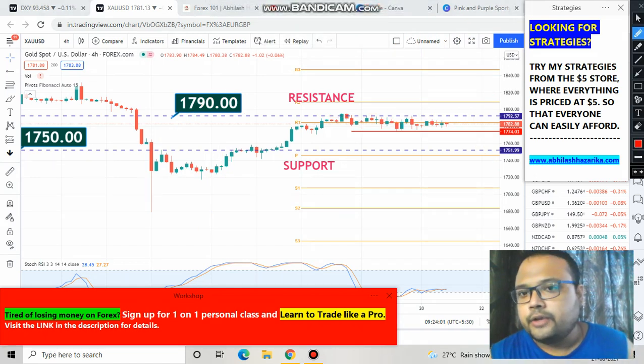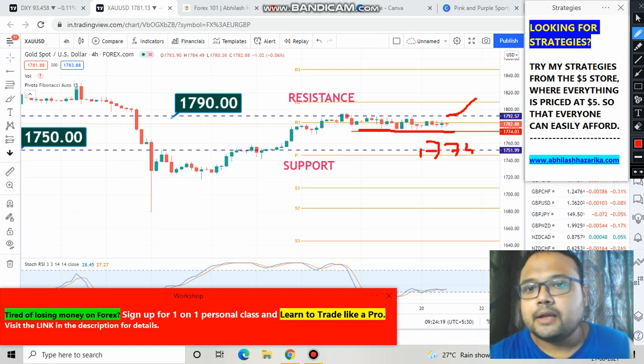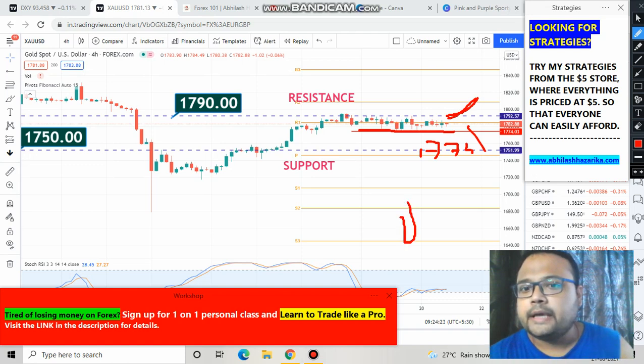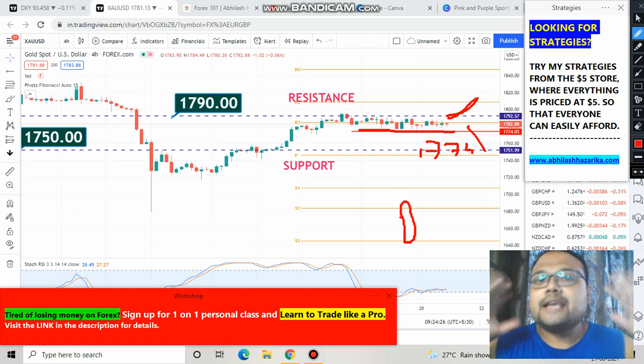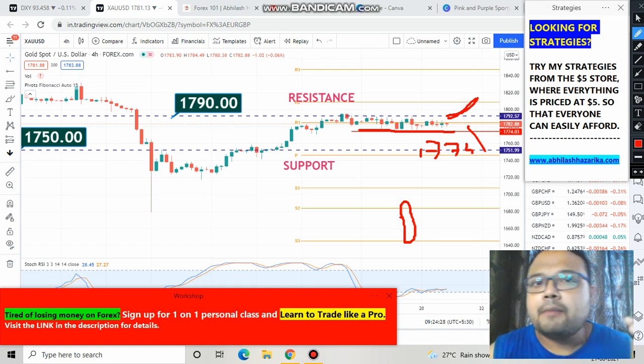So right now your duty as a trader is to wait for the market to either cross this level 1790 on the upside or 1774 on the downside. Just draw a line like this and wait for the market to cross. Once you see the market crossing either this level or this level with volume in a big candle, then you'll get the confirmation that yes, volatility is back in the market and the market is about to blast. So if the market goes up, you need to buy, and if the market goes down, you need to short the market.